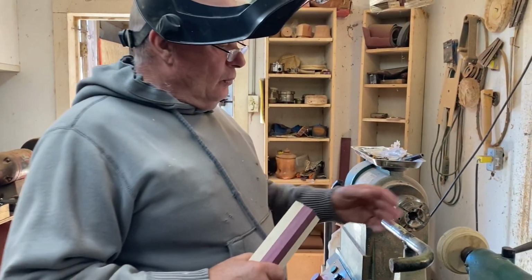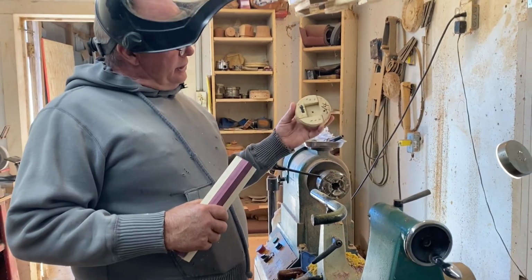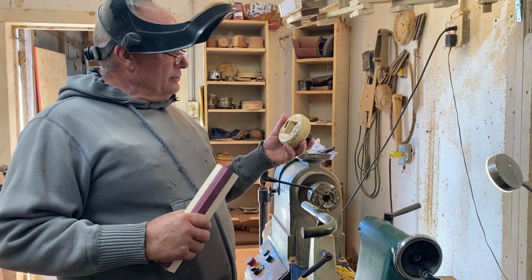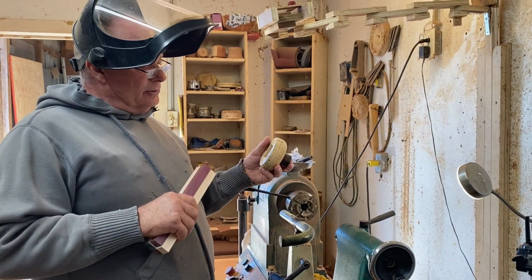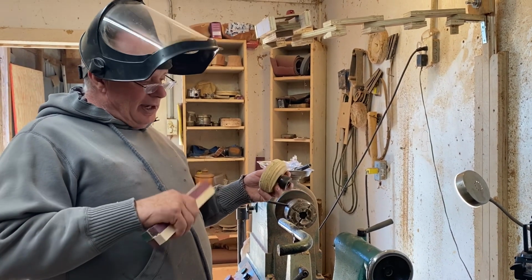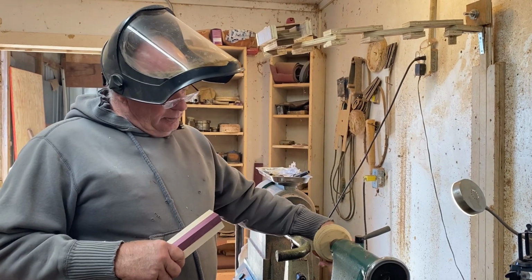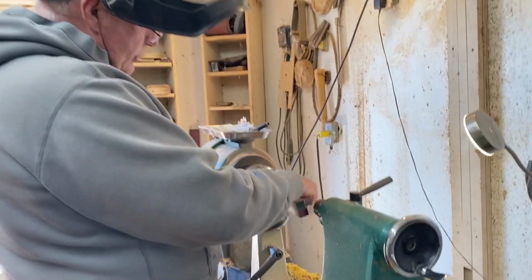If you haven't watched, and I suggest you do, this jig I make for inside out turning, this is unbelievable how easy this is to make, and how fast you can turn these out. I just turned 6 of these out, the inside part, in about 20, 25, 30 minutes, something like that. But anyway, you can use any wood you want to.